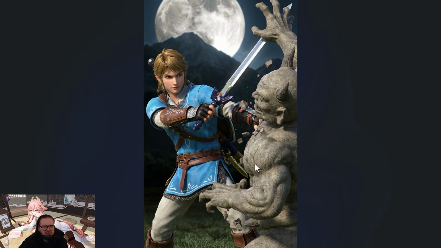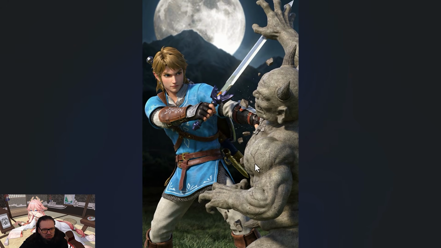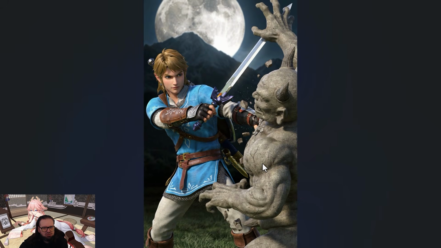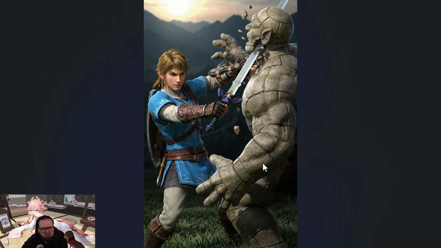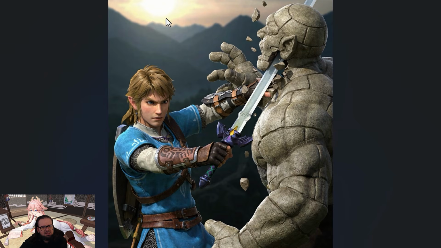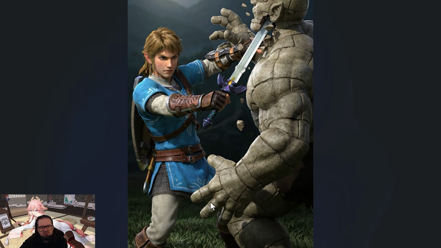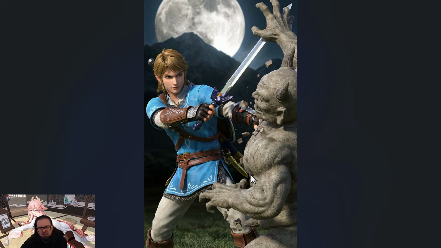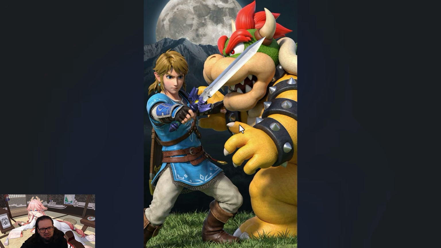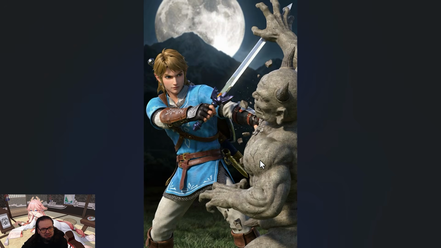Here's another shot. Again, the composition's the same. The stone giant obviously looks a little different because it's interpreting what a stone troll or stone giant should look like. I think this is actually a stone Oni. I think I prompted Oni for this. That's why he's got the horns. Here I think was just the giant. And I prompted it a little bit differently with the sunset. But again, the composition there with the mountains and everything, really well done. We got 5 fingers where it's supposed to be. Notice on Bowser, he does have, I think that's 3 fingers and a thumb, but that's just the game style art. It recognized the IP.